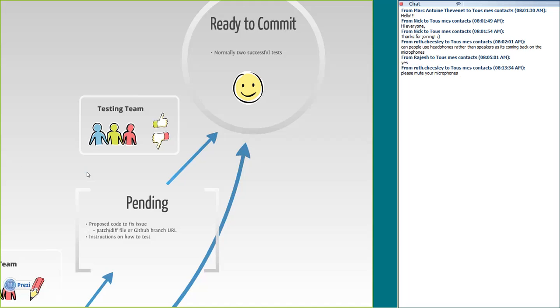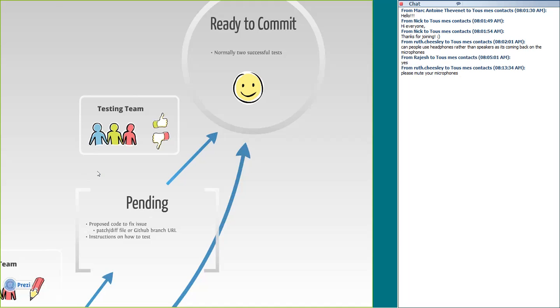so normally we want to have 2 independent tests of an issue, and obviously successful tests, before it's moved from pending to ready to commit. And in some cases, they'll just get tested and the status will get changed.